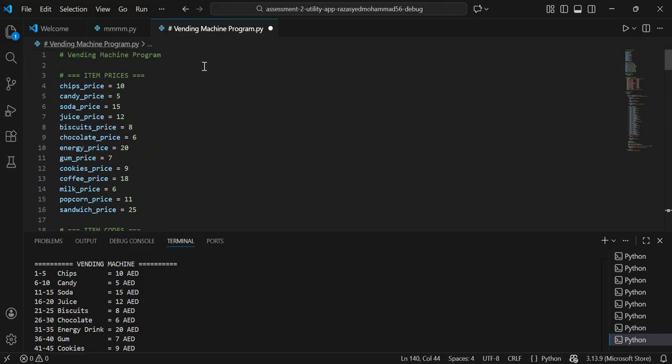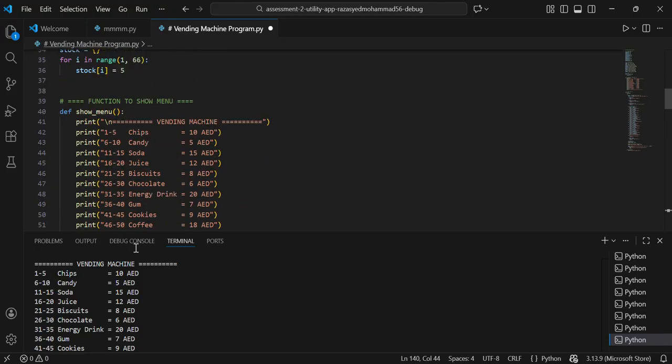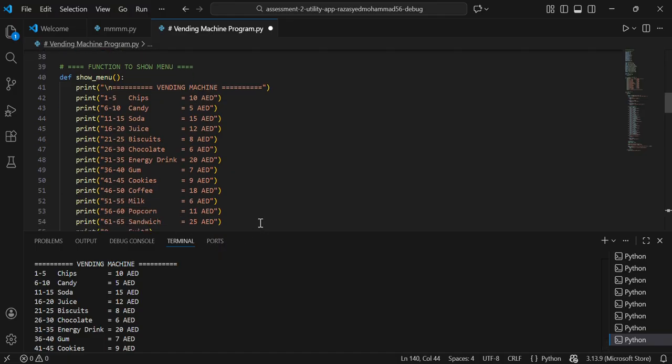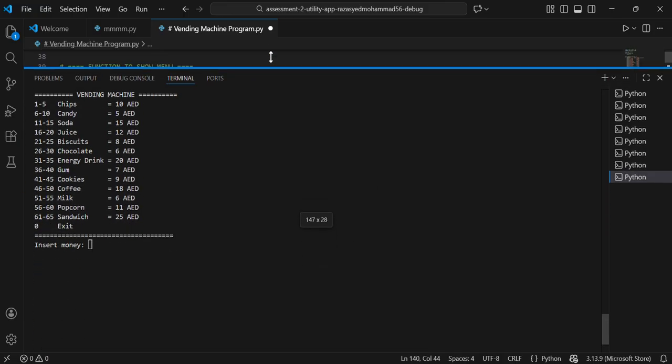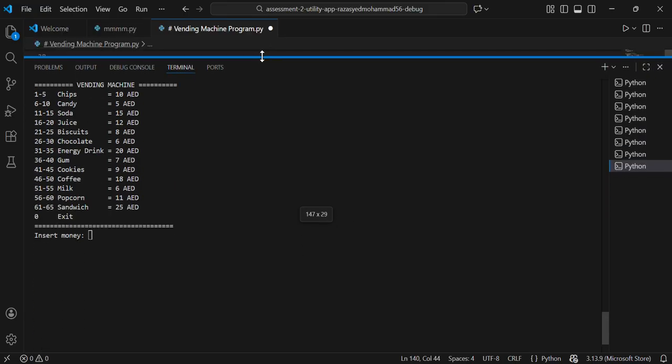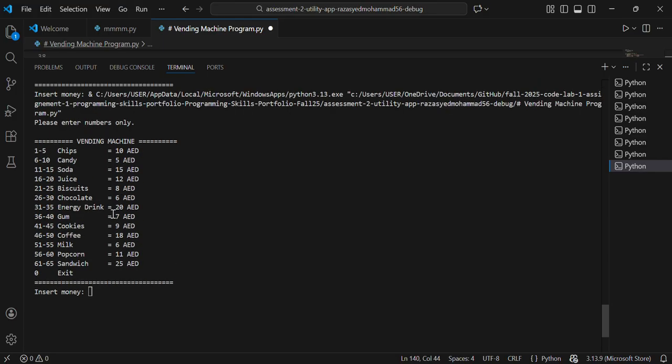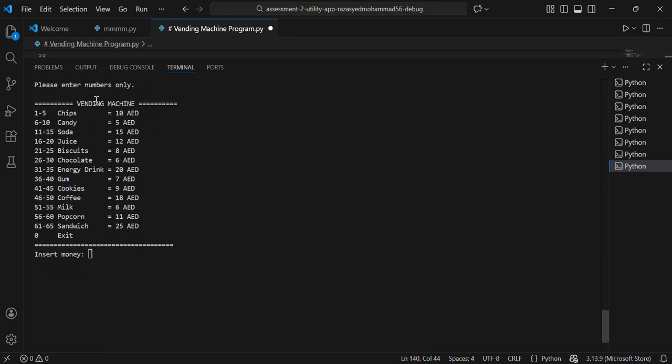So we put everything on print over here, right? So everything is over here. So everything we got here is all the menu. So you can see all these things are kept in these racks, and these are the prices.